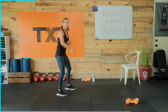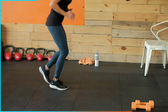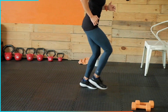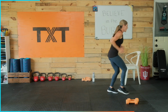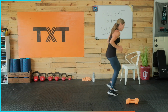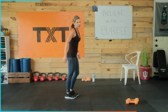Fast feet, forward and back. Here we go, stay low. Fast feet forward, fast feet back. 30 seconds here. Good. Quick little feet. Fast. Forward. Back. You got it. Quick. Small steps. Three, two, and one.